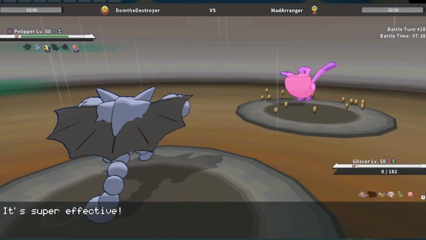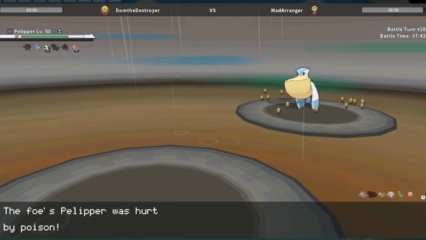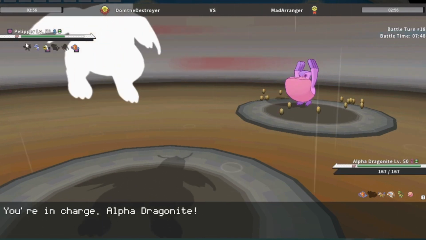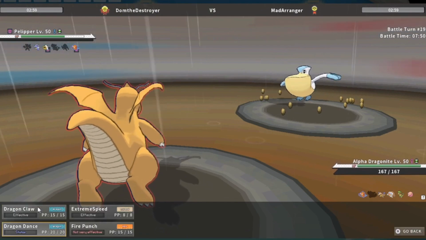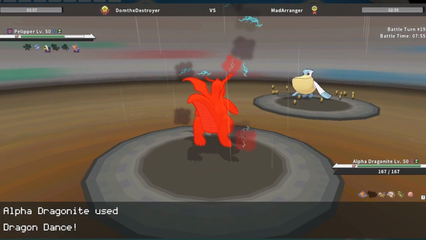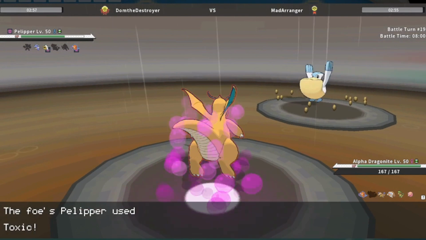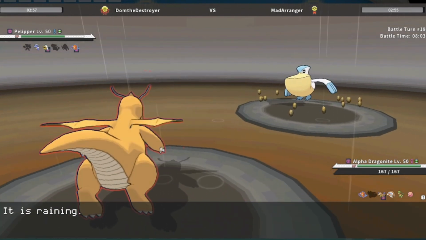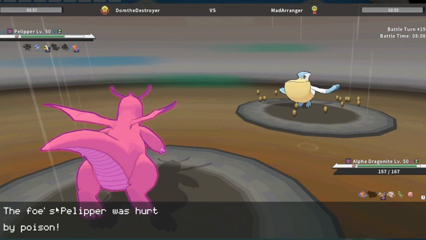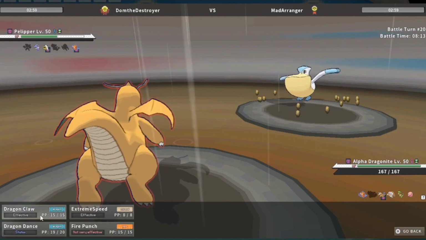Now we can go into my Dragonite, click Dragon Dance. We're gonna see if we can Dragon Dance up twice. Maybe outspeed the Kingdra. See what he wants to use. Oh, he's got Toxic. Slightly annoying. But we might still be able to, if we get 3 Dragon Dances, we'll definitely be able to sweep his team.